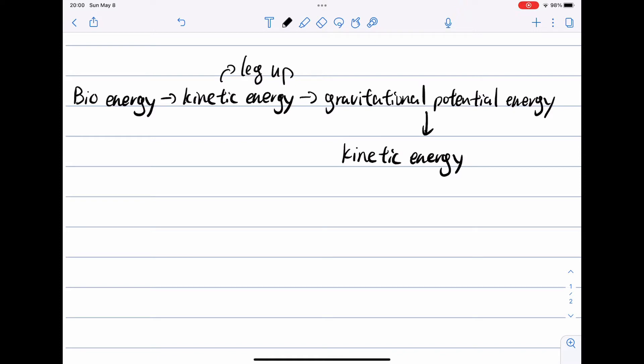There are two possible ways to calculate how much energy is used when shaking your leg once. According to the law of conservation of energy, assuming that there's no energy wasted, the biological energy would be equal to the kinetic energy provided, which would then be equal to the gravitational potential energy. If calculating the biological energy is difficult, we can convert and answer this question by calculating the maximum kinetic energy or the maximum gravitational potential energy.